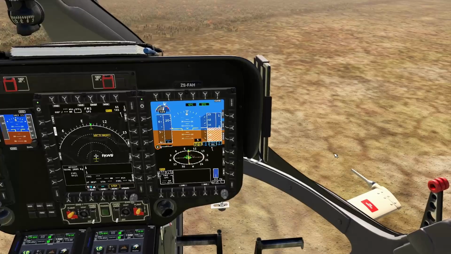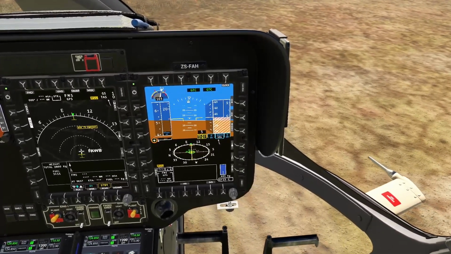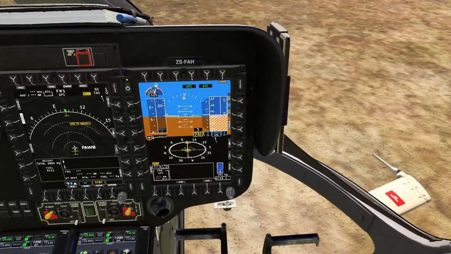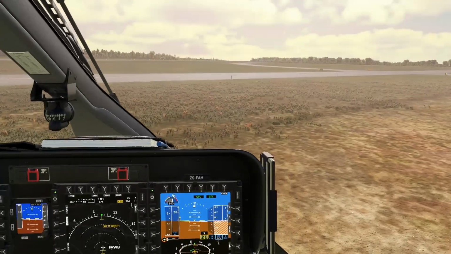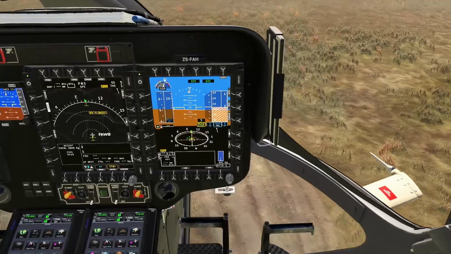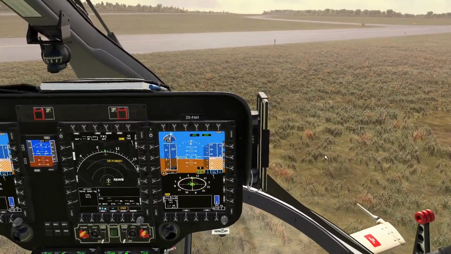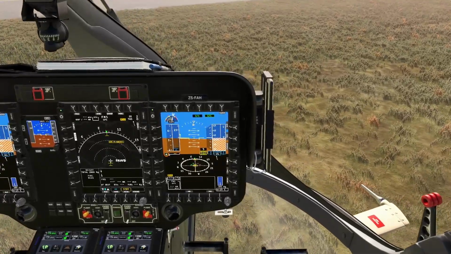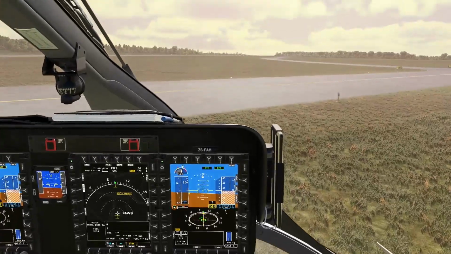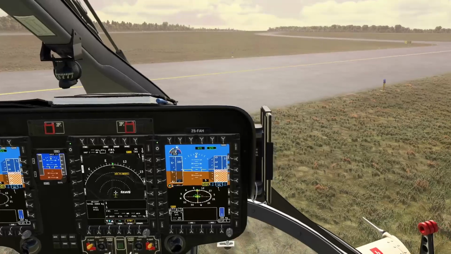So now let's try to stop that sideways motion. A little bit of left here and then 0. Okay, and now forward, we'll just increase it like here, 5. The helicopter moving, and then bring it back to 0, but it will keep moving forward, and of course, the more you do it, the faster it will travel. So that's the ground trajectory mode. It will keep the trajectory it's currently at.